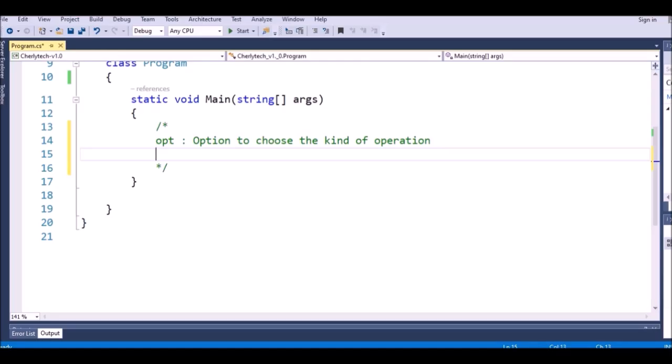And next we'll use the exit system. This variable we'll use to exit the system when the user finishes the operation.